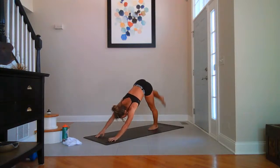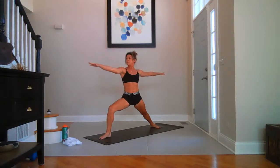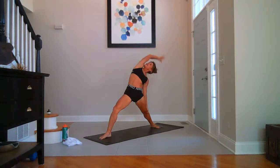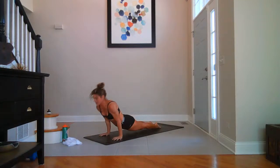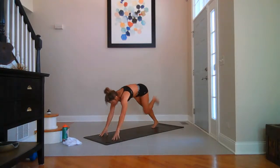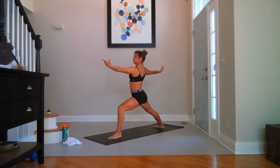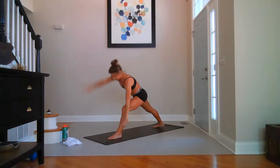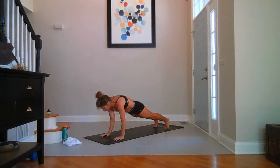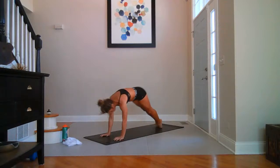Right side, warrior one. Open it up, warrior two. Reverse. All the way around, high, low. Up dog in, down dog out, left side. We're almost there, warrior one. Open it up, warrior two. Reverse, chaturanga all the way around, high to low. Up dog in, down dog, breathe out.